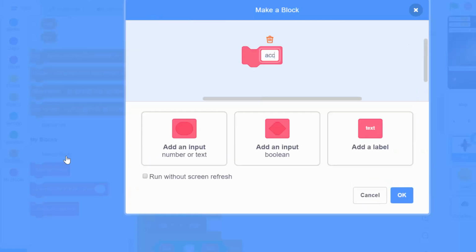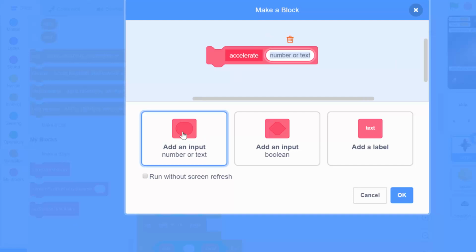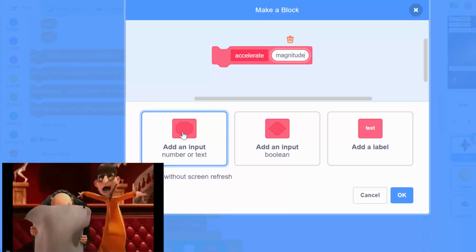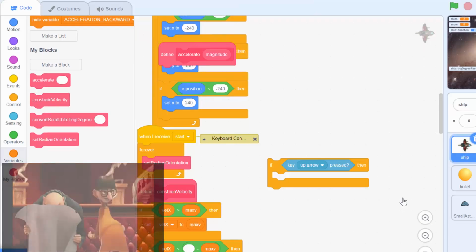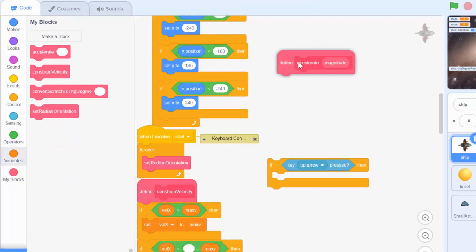So we're going to make a block, accelerate, and we're going to add an input, and we'll call it magnitude. Because as you remember, we're going to go in a vector. So we're going to accelerate in a vector which has both direction and magnitude. So we're going to want the magnitude when we do it. Okay, so to accelerate in a particular magnitude, how do we do that? Well, I believe we need our velocity of x and our velocity of y.